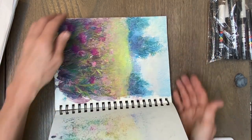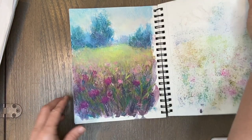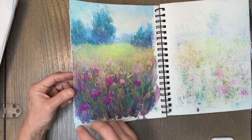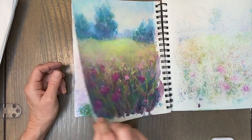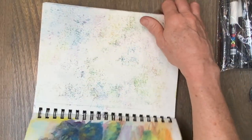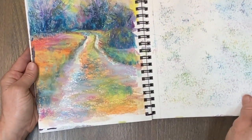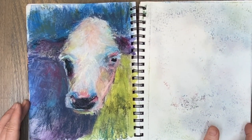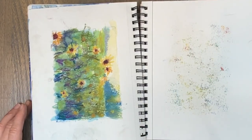So these, I just applied watercolor. Or I may have used ink tense blocks, or I may have used the Neo Color wax pastels. You just never know. Here's another one with watercolor and pastel. Another one, watercolor and pastel. Which way am I going here? Oh, my Oreo, watercolor and pastel. Another one.